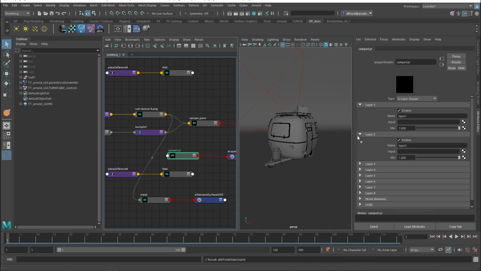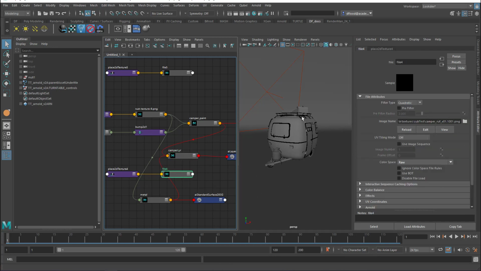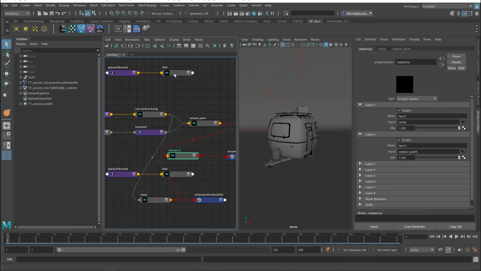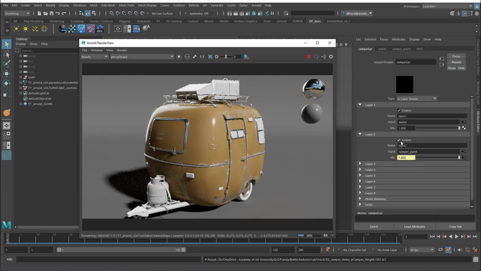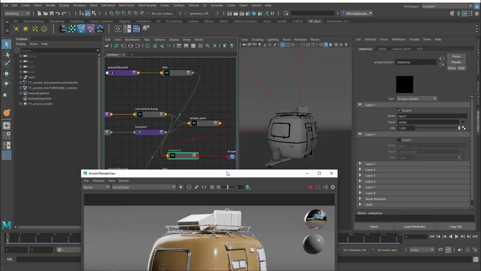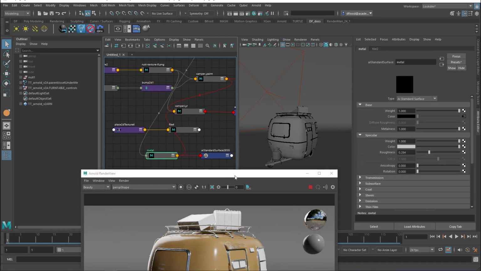I'm going to put the metal on the bottom, drag my camper shader onto the second one, and then I'm going to take my mix, which is not the roughness, but the layer, and drag that into the mix. Right, so I'm going to disable this, so I'm seeing only the metalness. I'm going to come into my metal shader.